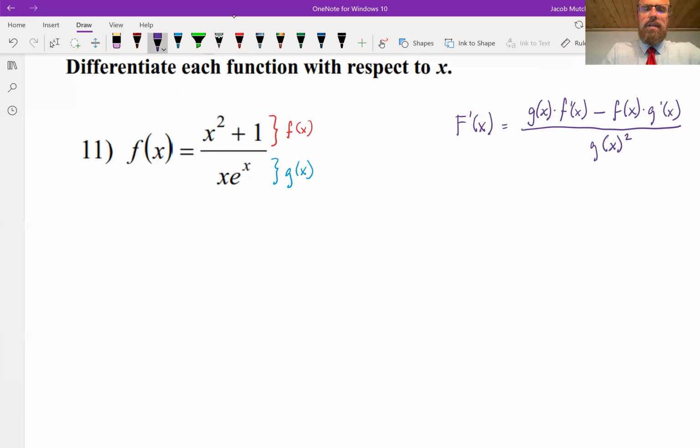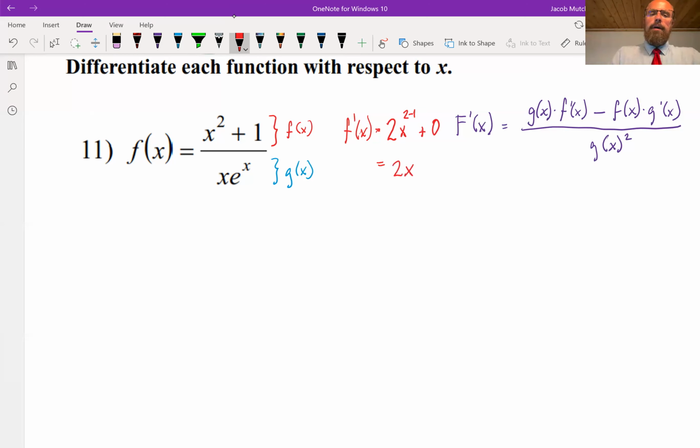So just the same, we need to find the derivative of these two, numerator and denominator. So the derivative of little f of x. If the original is x squared plus 1, the derivative will be, applying the simple power rule, 2, the old power as a coefficient, x to the power of 2 minus 1, plus the derivative of 1 is 0. So that would simplify as simply 2x.